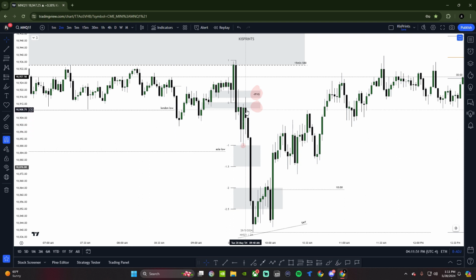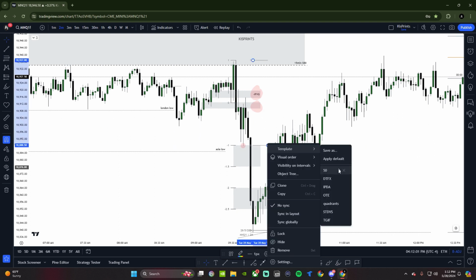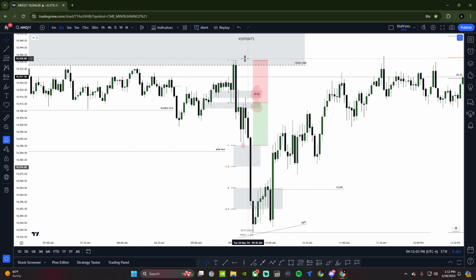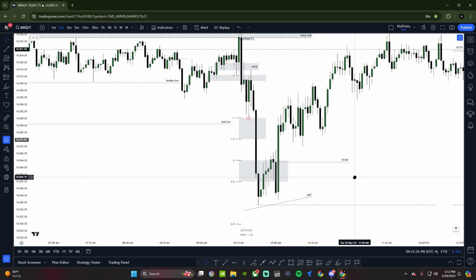In this case, price offered fair value. Remember what we talked about? Price will either go to premium or discount, it will offer fair value to those who didn't make the first leg of distribution. We can see here premium discount on the distribution leg from this high to this low where we tapped into the 1 to the 1.5. Price retraces right into premium, right above the equilibrium of the move lower. As soon as it taps into premium, we seek fair value, which is the inverse. We redistribute down to the 2 to the 2.5.